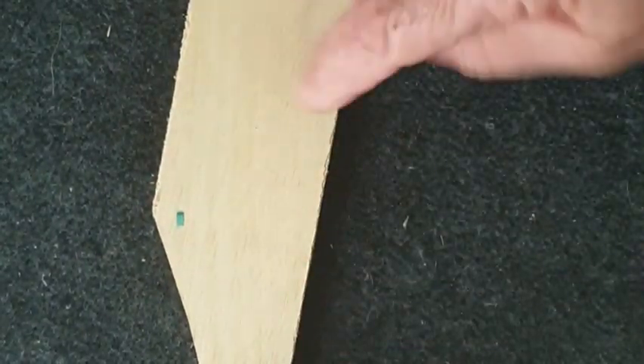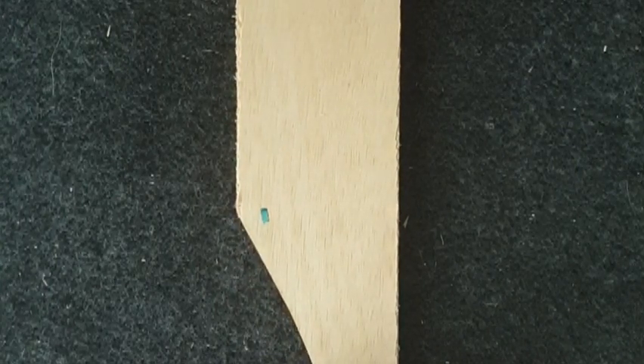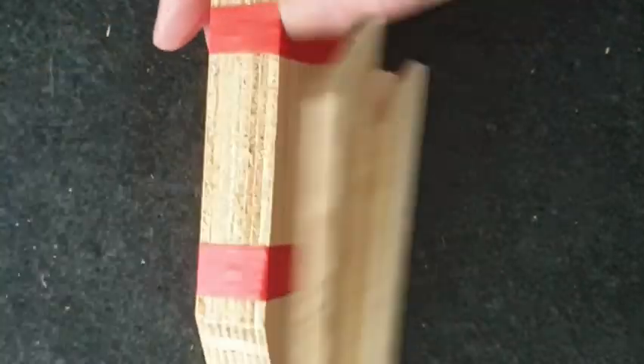I used to do them all different shapes and everything, but when you're doing bulk — I was doing 10 to 15 whirligigs a week during lockdown — this was the most successful way of doing them. They just come out of a square piece. I then used a former and just sawed them down on the bandsaw, and they fit in the hub. We did them in sets of 10, and then it was quite easy to saw them down into shapes.